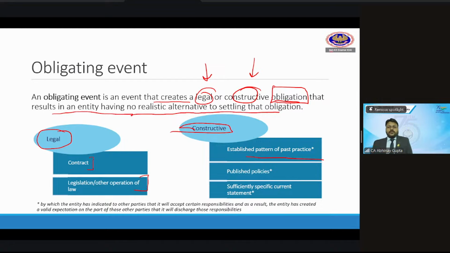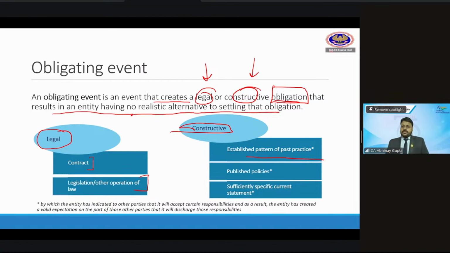So what is the vendor doing here? The vendor is setting expectations on their customers that if they are not happy, the vendor is okay to replace the product or even return the cash. So this is a constructive obligation, although you have not entered into a specific contract with the vendor that if I am not happy, I will return it and you have to return my money, or that if the product is not meeting the quality standards, I will get it replaced or repaired from you. Those are constructive obligations only.